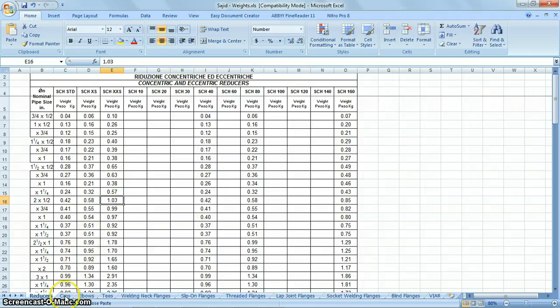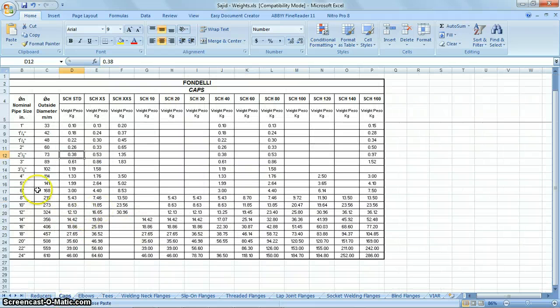Alright, then next, go to the caps. This is in inches. And yeah, this is the dia. This is the OD, again, as I explained. And the difference in OD and the nominal pipe size. And here is the thickness. Schedule 140, 160, 120, 80, 40, yeah. And there is the weight.